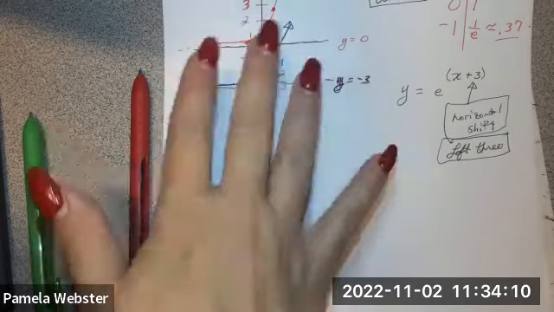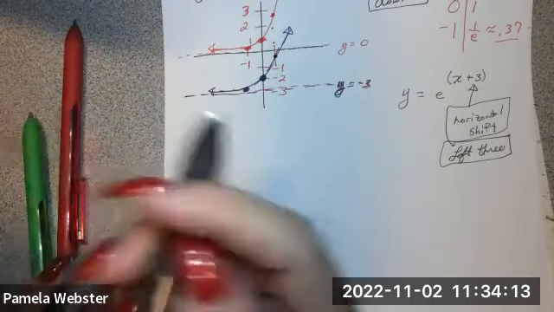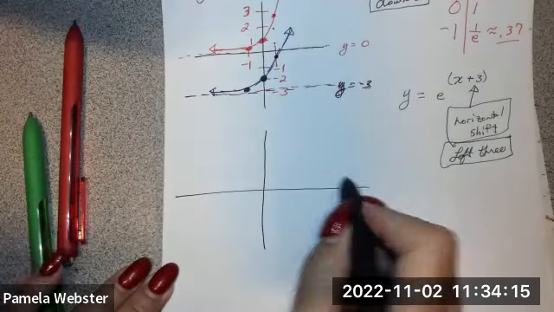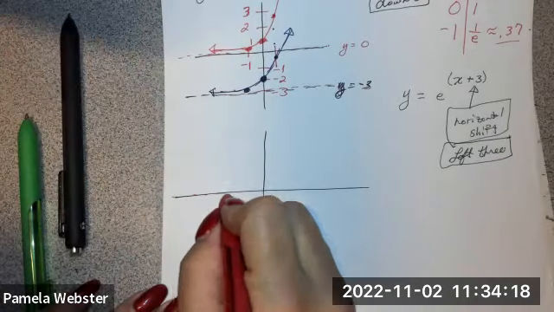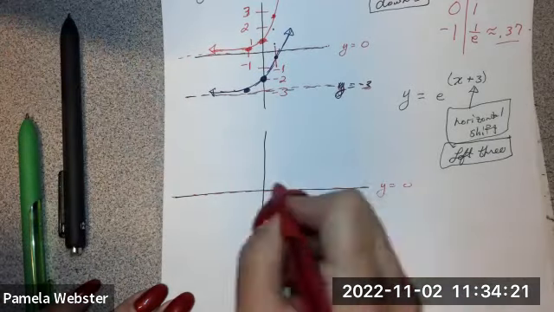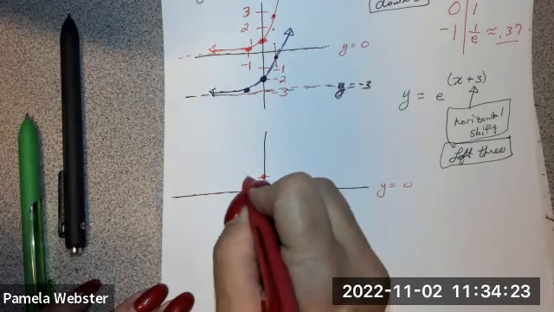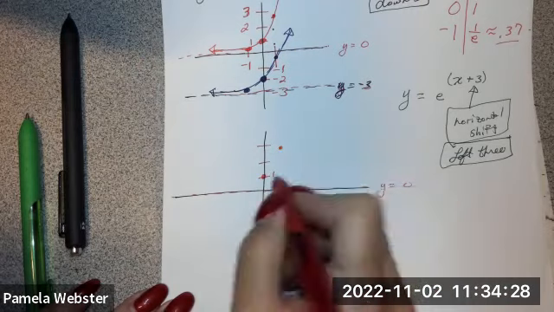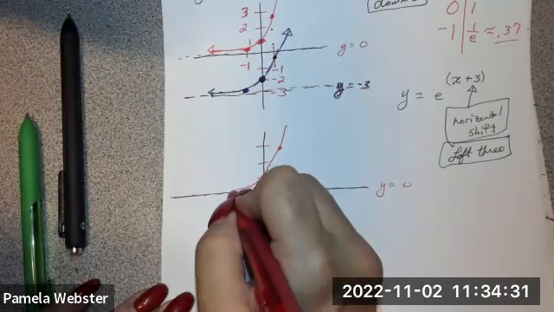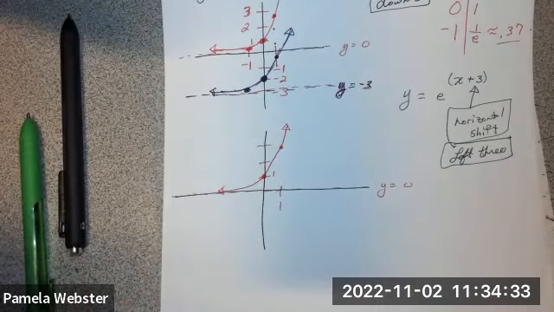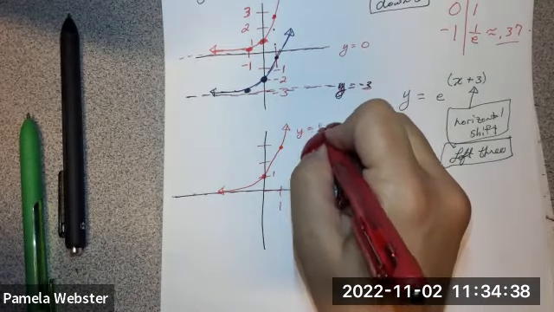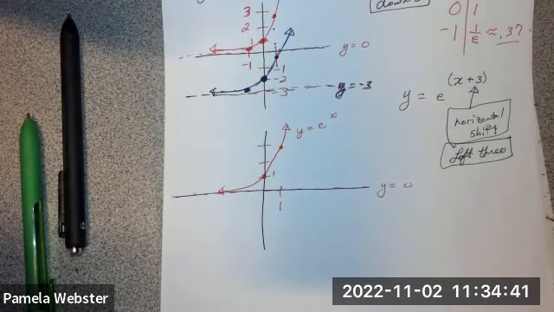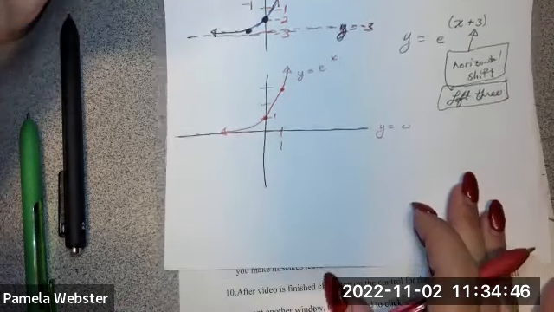So I'm going to start over because this graph's getting a little bit full. I'm just going to redraw it real quickly. The original was right here, y equals 0. And I had a point here at (0, 1), and I had a point here at (1, almost 3). So there we go. That was the sketch of the original. I'm just redrawing it so that we know where we started. There's my e to the x.